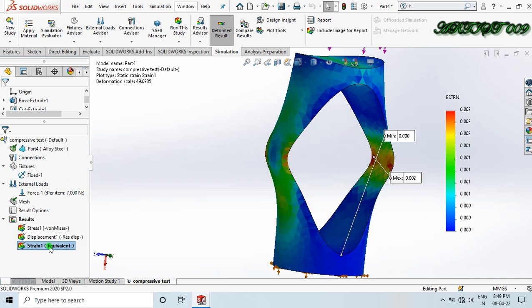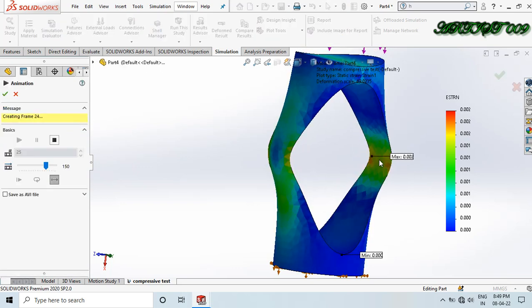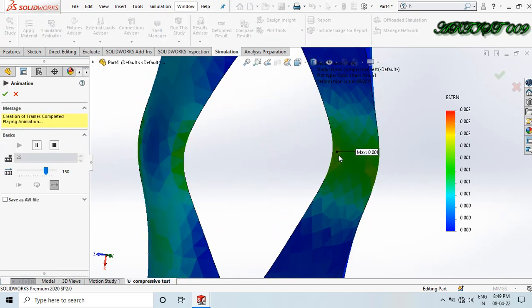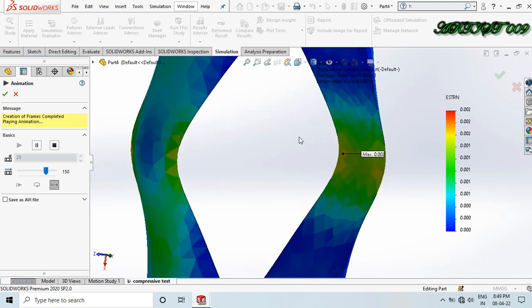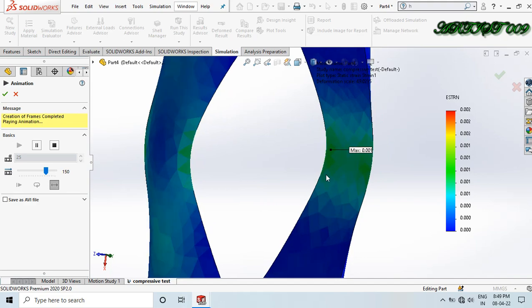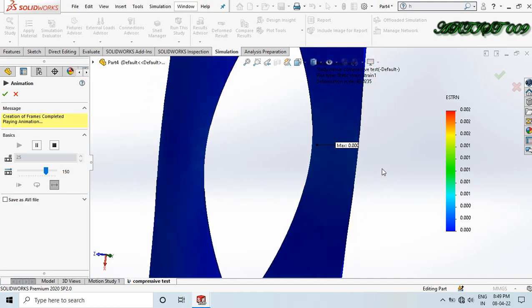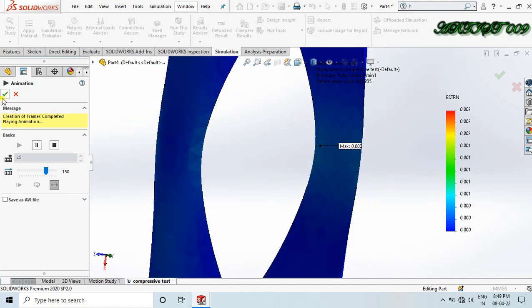Now right click here and animate it. Here we can see that the red shows that the molecules change their structure, and red shows the maximum changes. Okay, click right.